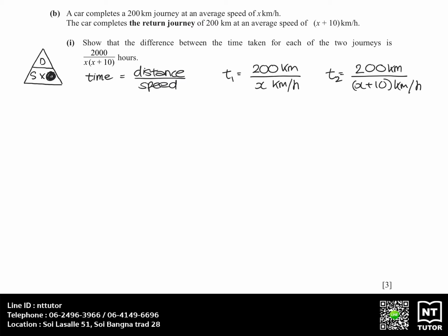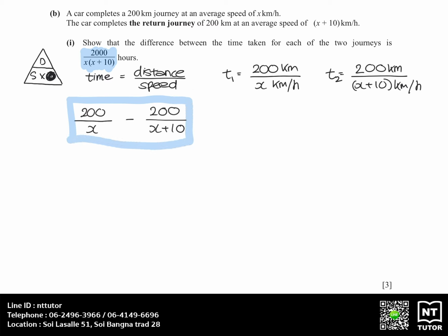So the difference in time taken would be the subtraction of the 2 times. So the difference should be 200 over x for the first time minus 200 over x plus 10 for the second time. The aim of the question is to show that this expression is equal to this expression, which is 1 fraction. So what we should be doing is combining these two into 1 fraction.